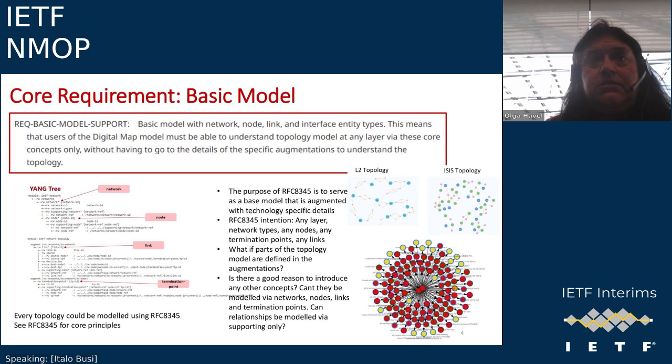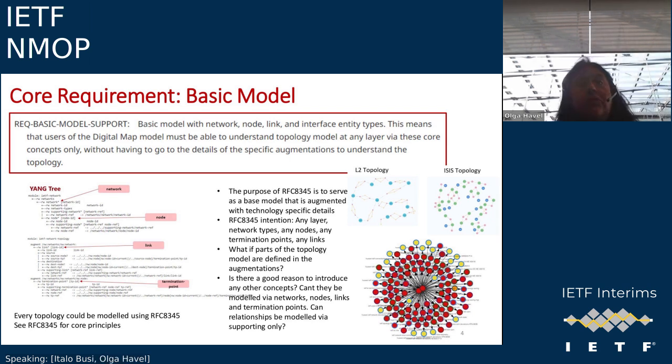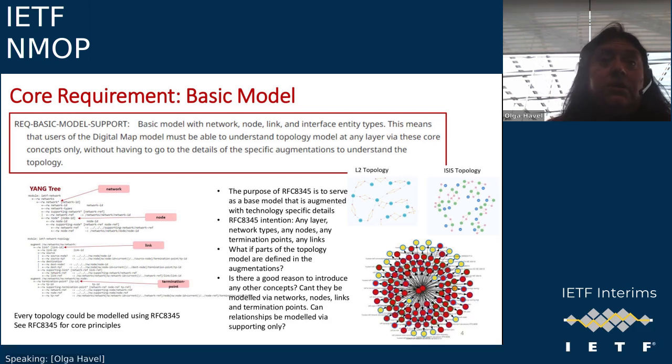How do you mean? I don't see how, with 8345 alone, you can create a multi-layer topology. I think you came to the same conclusion as me. They have layering but they don't have partitioning, and that's very unusual. They could support layer dependencies, that's key, but not partitioning. Yeah, but there was a key requirement at that time, and it was put under 8795. And I don't know why that was the design choice made at that time. Because if I follow what you say, then I would say why it's not in 8345.